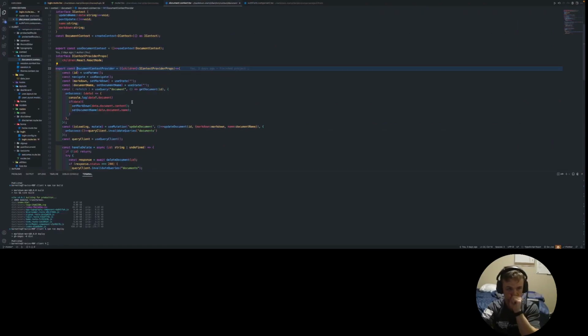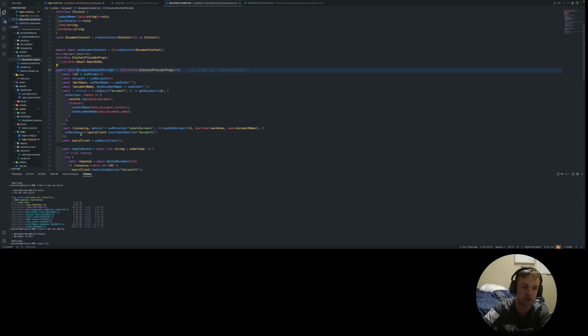It then on load gets the document based off of that ID, right? And then it sets the markdown that is displayed in the page, as well as the name of the document, to that.